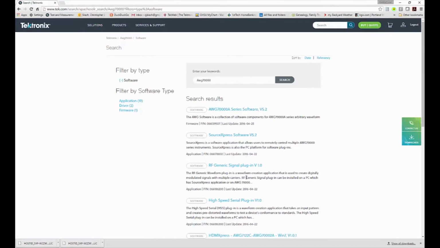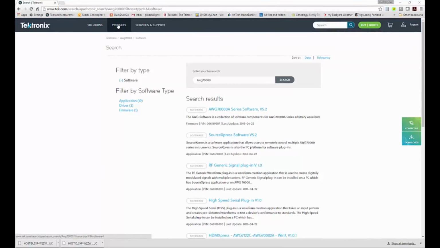So once you've downloaded all of these plugins, you can go ahead and then install them on your PC or AWG. Once you've installed them on your AWG, then you will need to get the actual licenses to run the software.